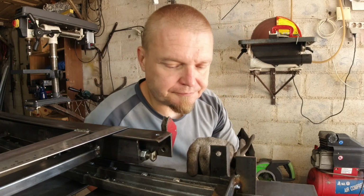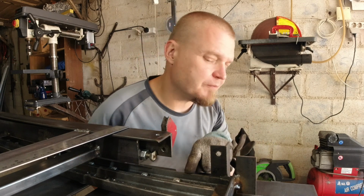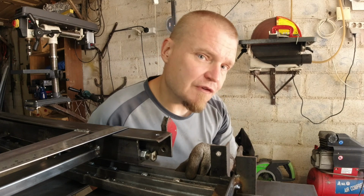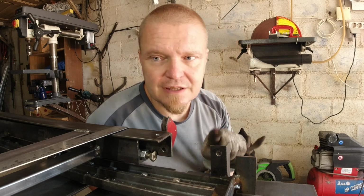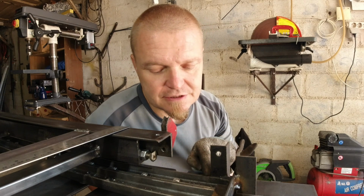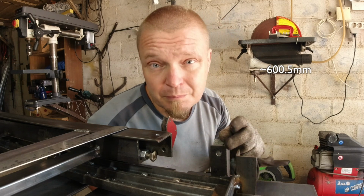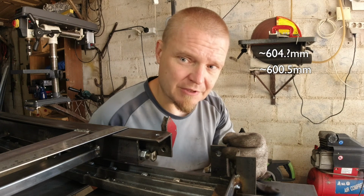But when I welded this on, I clamped it to the U-channel. And the U-channel's sides are not parallel. I knew this, I forgot about it, I didn't care about it. The end result is now that these are slightly splaying outwards. The distance at the bottom here is something like 600.5 millimeters, whereas at the top it's something like 604 point something.